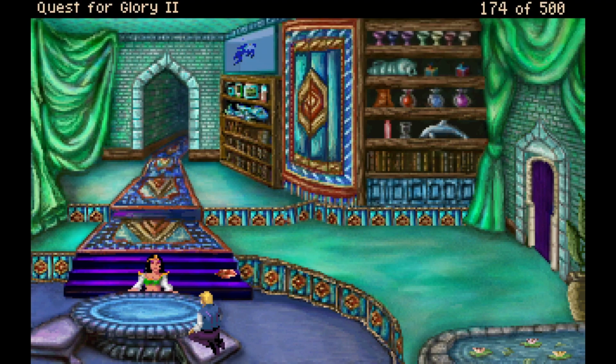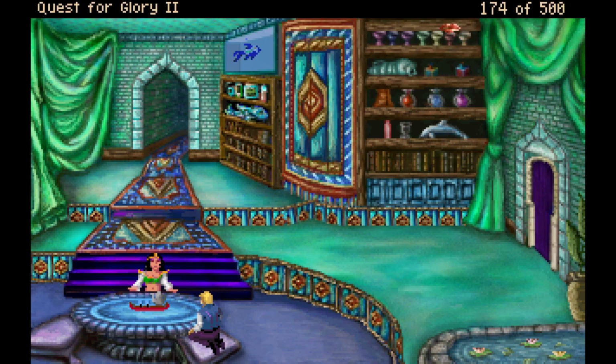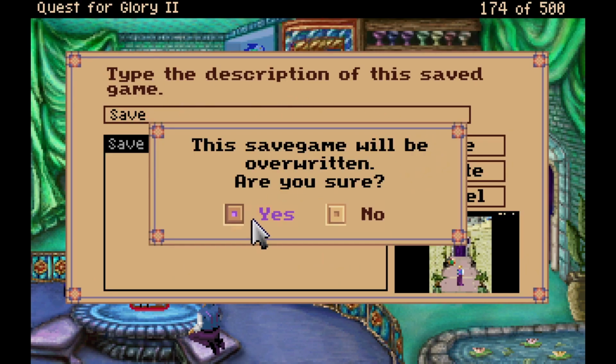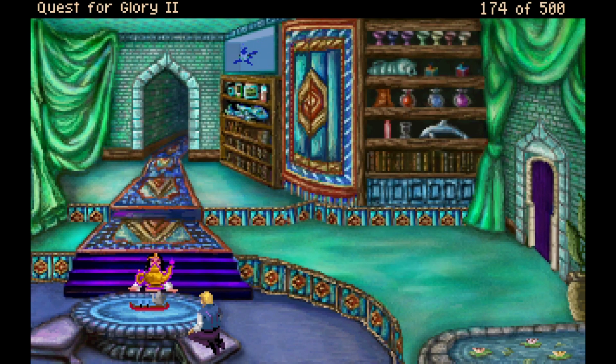Yes, let us share tea. Wait, I don't know if this is one of those things that she'll get mad at because it'll think we're trying to set the place on fire. Hey, check out this lamp.